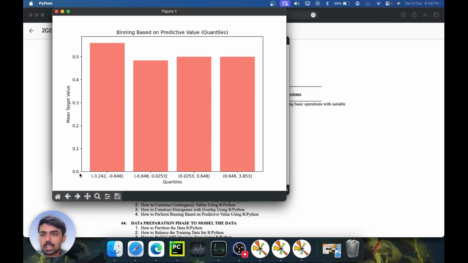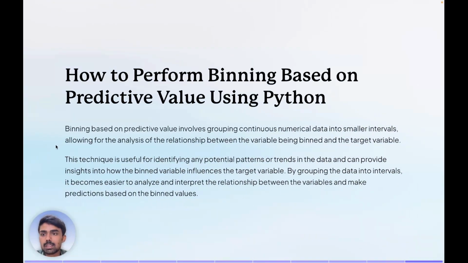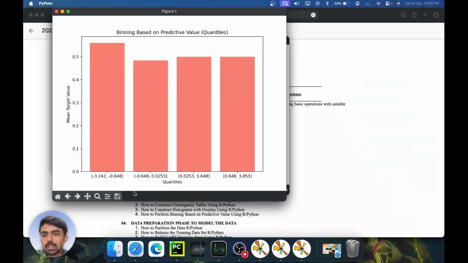Our values were 0.01, 0.25, then 3, every other value, and now it is binned into a category. If we look at the definition again, binning based on predictive value involves grouping continuous numerical data into smaller intervals. So if we look at the intervals here, the whole process is called binning.